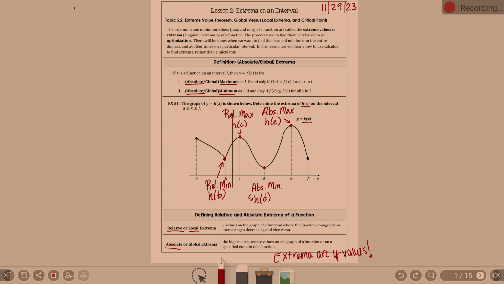Here's what I'm going to say about A and F, okay? While I understand, in a way, yes, we do need to consider them relative mins and maxes, I'm not going to list them as such, because they are endpoints. Yes, they are included. And here's what I will talk about. When we get, I don't think it's in this lesson, it's in one of our upcoming lessons, when we start talking about trying to find all of our mins and maxes without graphing them on the calculator, and we're looking at our critical points.